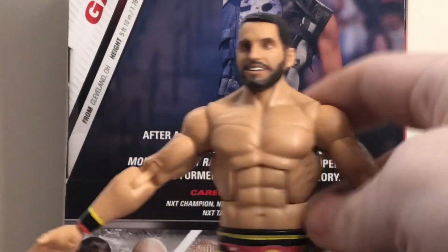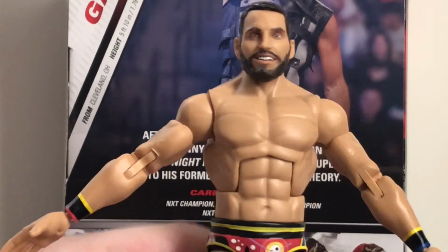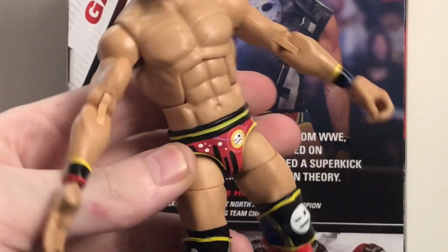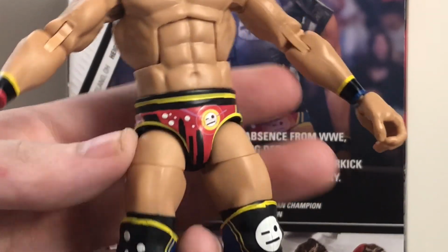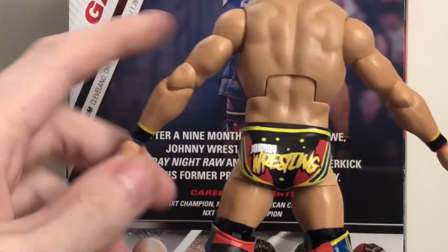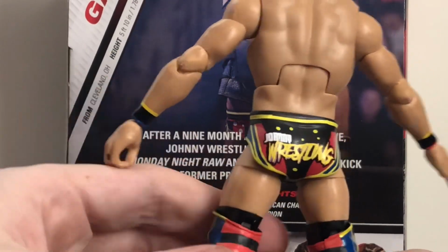Whatever. Moving down, kind of the same as we're used to. Same torso, same arms, but we do got double jointed elbows this time, which is cool. Moving down to his gear, which I like this gear. Not as colorful and toyetic as his other gear from NXT, but still a very nice gear.